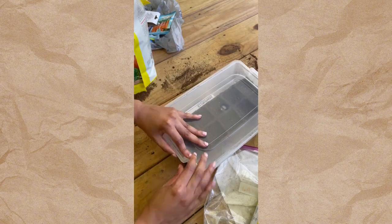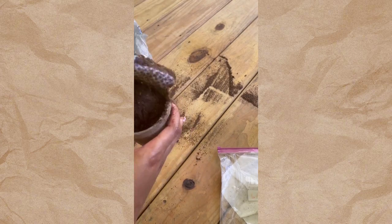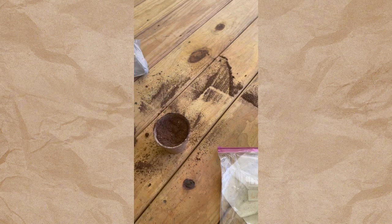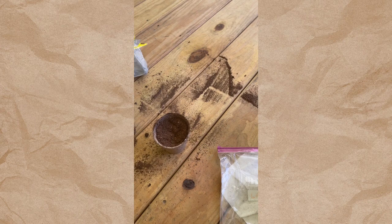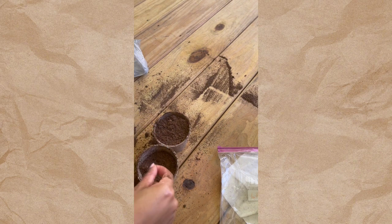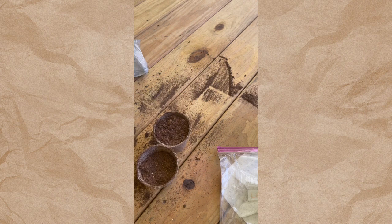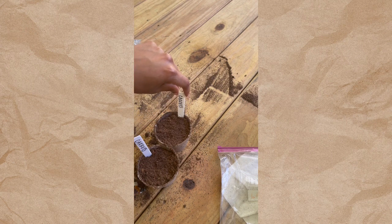So now I'm going to put these to the side and continue with my seeds. The next seeds I'm planting are these carrot seeds. I have some of these peat moss pots left over, so I'm just going to start with filling them up with some of this soil that I have. And here you can see the inside with some of the seeds. What I'm going to do is just sprinkle a few of the seeds in the pot and then cover it up with some more soil. And I'm doing this with 2 of the peat moss pots, so I'm going to have 2 sets of these carrot plants. Now that I'm done with that, I'm just going to add the labels and set that to the side.